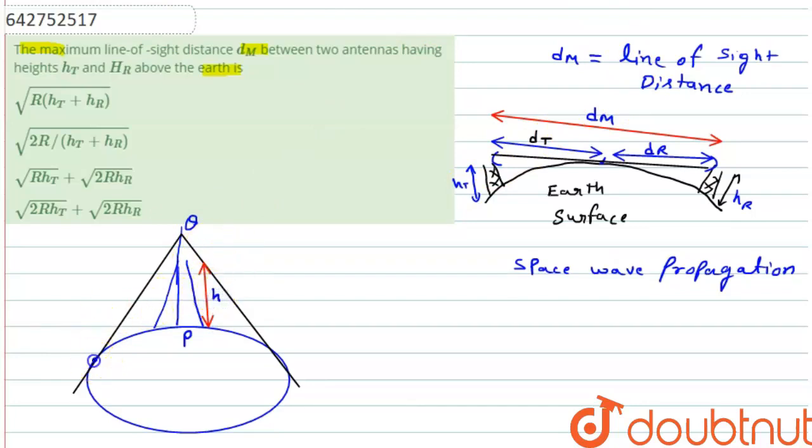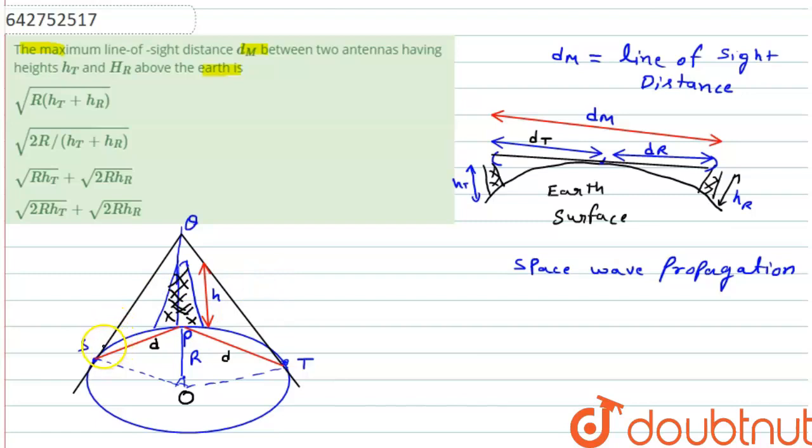Students, it is clear from this figure that due to the curvature of the earth, the signal will not go beyond this point. Suppose these are S and T, the tangent points. This is the center of the earth, and the radius is capital R. We can draw lines like this and calculate the value of d. D is the distance from this point to this point, and from this point to this point. We write this as D and this as D, and this point is O, and this is the antenna.